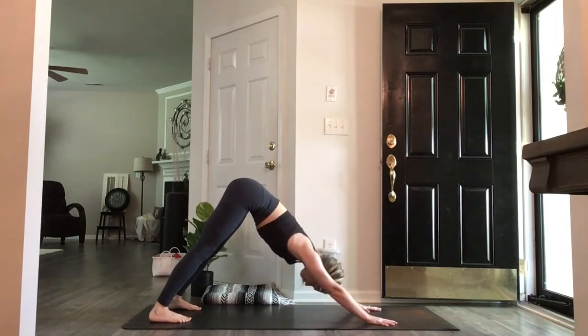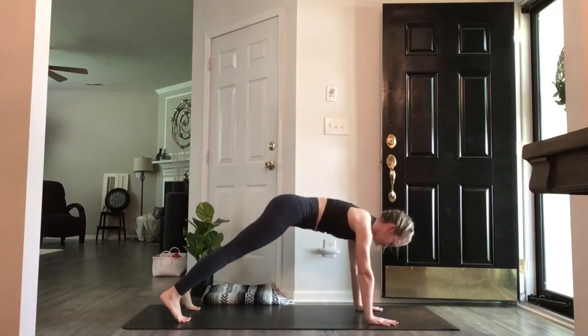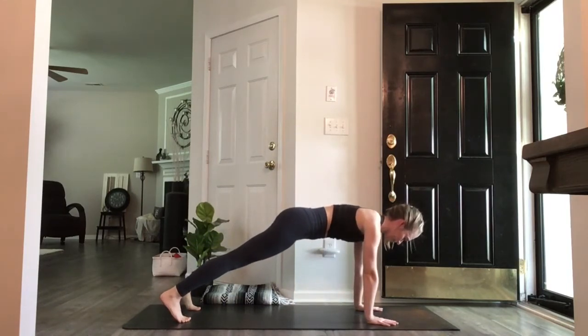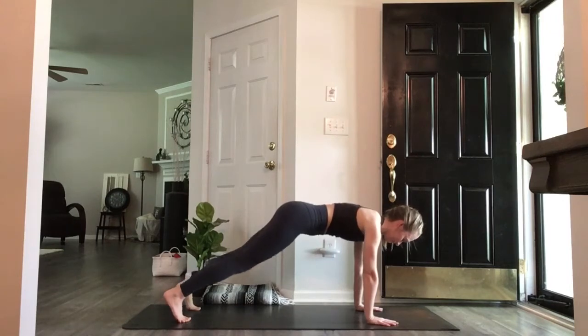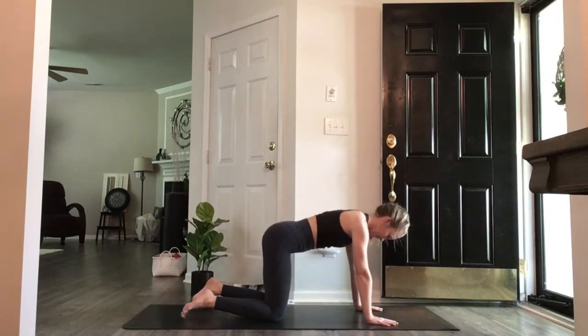Scoop up and in the low belly. And shifting it forward to plank pose, top of a push-up. Think navel to spine. Pressing back of the head a bit more up to the ceiling. Broaden through the shoulder blades. And lower onto your knees.